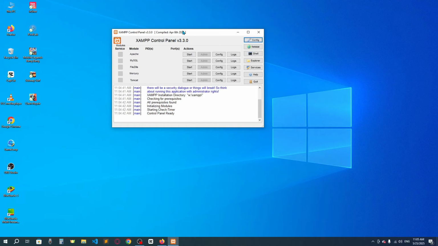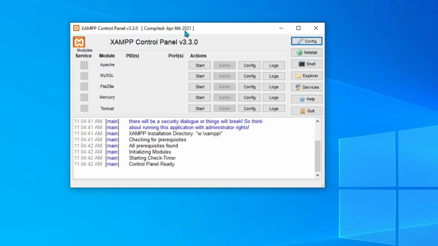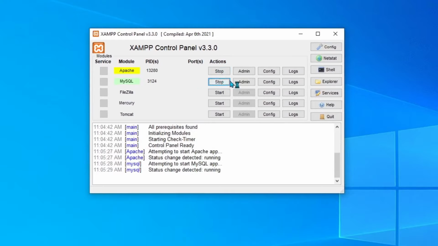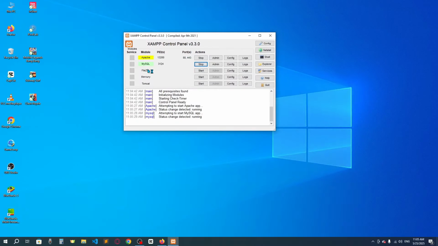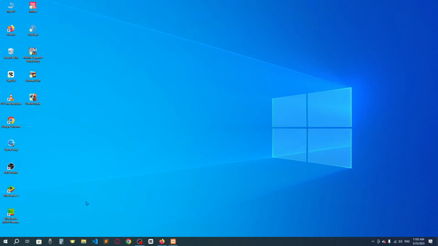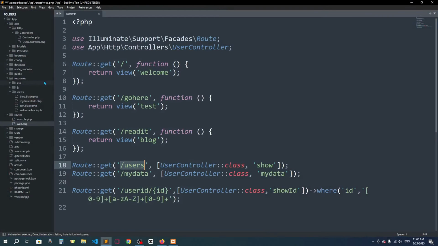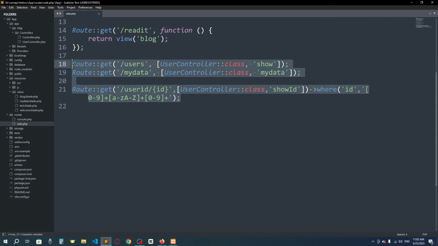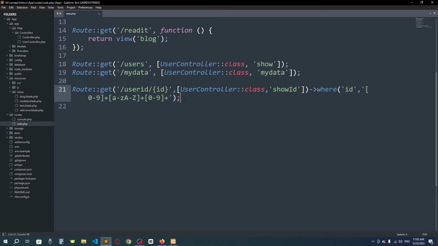In this video, I'm going to talk about named route. So let's start the Apache server and MySQL at first. So I'm going to start both of them. All right, now server is started. Now let's go to the Sublime Text, because here we have opened the file and now we are in routes and then web.php. Okay. In our last video, we have talked about route parameters and route constraint.